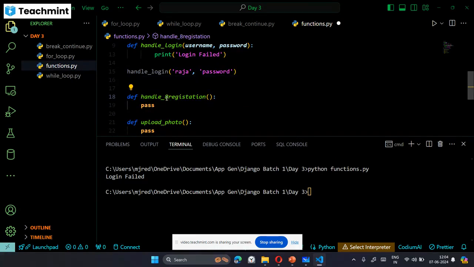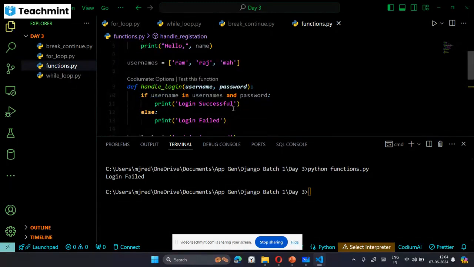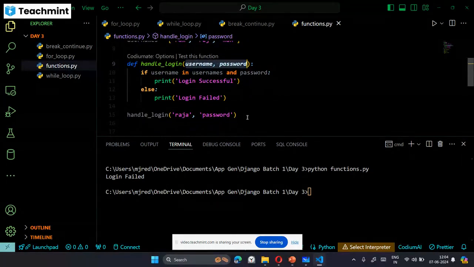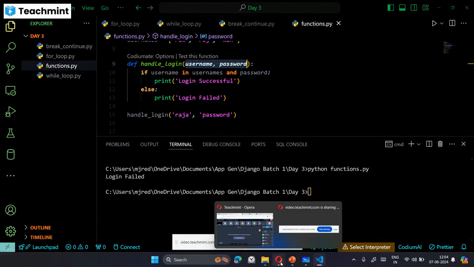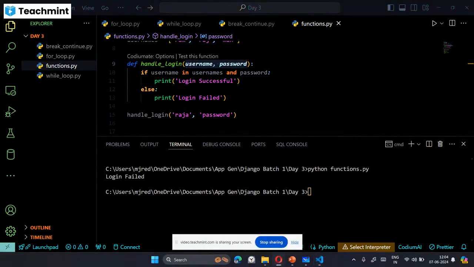There is no issue. So these are the naming rules, just like variable name rules. Like this you can organize your code. And these are called arguments, which are used to pass dynamic data to your functions.